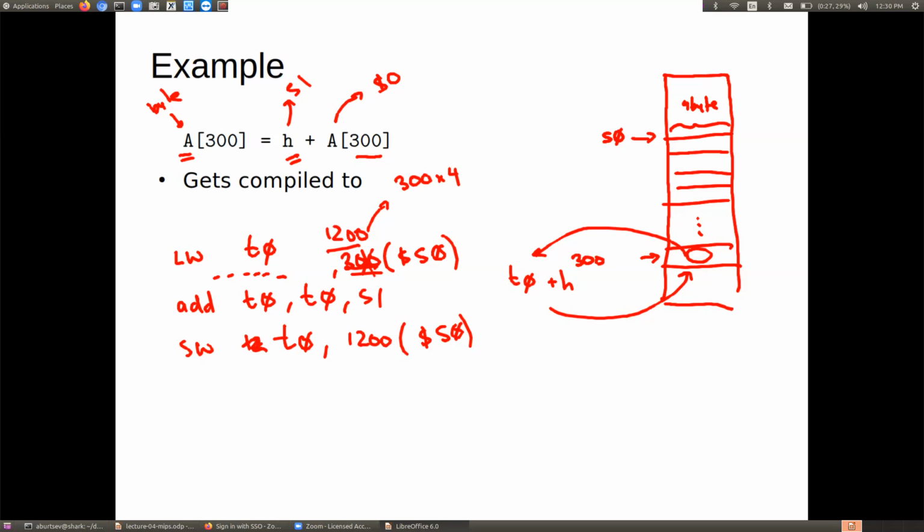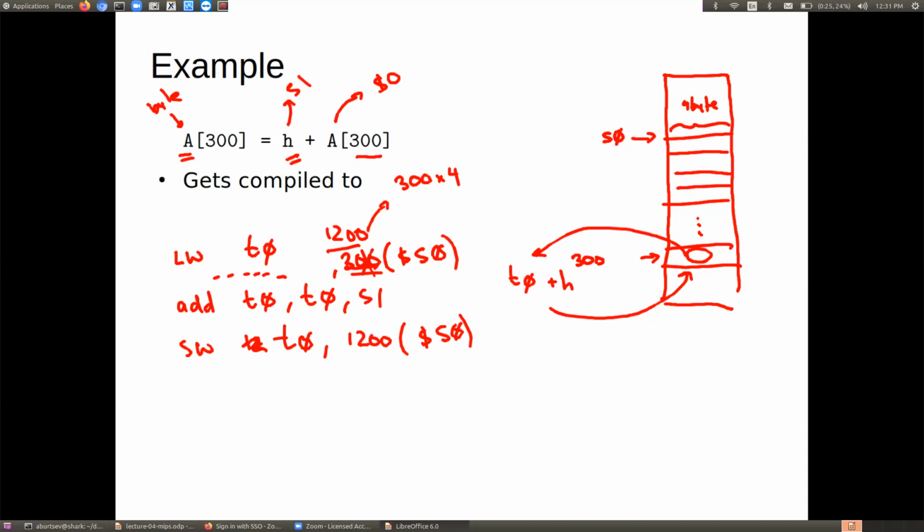How would we multiply by 4 if it's a dynamic index or something like that? The compiler would emit a multiply instruction, and you would do this on a register. Your index, this 300, would be, for example, i in your program, and it would be in a register, and you would multiply it with a mul instruction. Or I argue, if it's a multiple of 4, it would be just a simple shift, because multiplication by 4 is a shift by 2. I don't know if you're familiar with this trick.